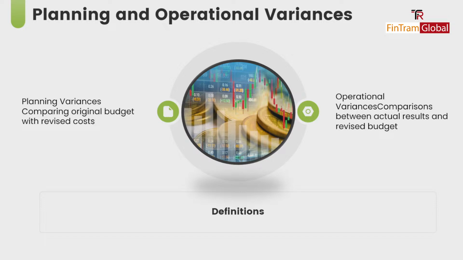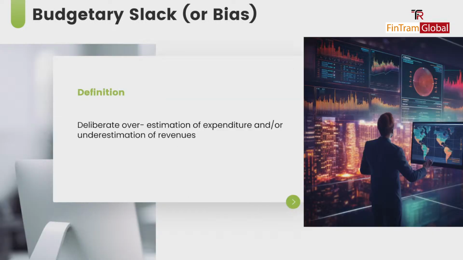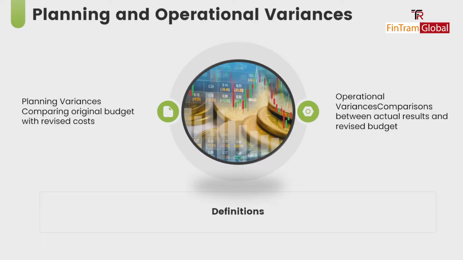And now moving on to operational and planning variances. Then again, it's another really easy concept if you know the concept. So basically, what is planning variance? Planning variance is basically when the variance has occurred due to factors that are outside our control. And operational variances occur due to factors which are within our control as well. So that's basically the difference between these two, to put it in a very simple sense.